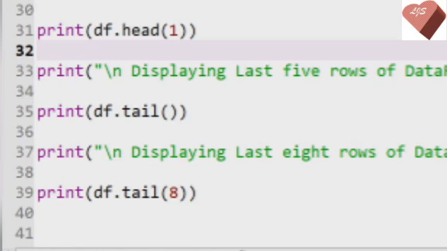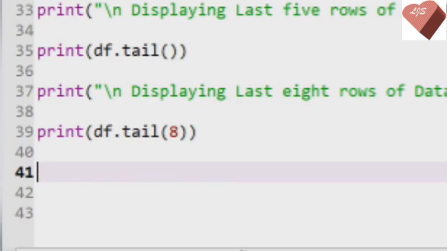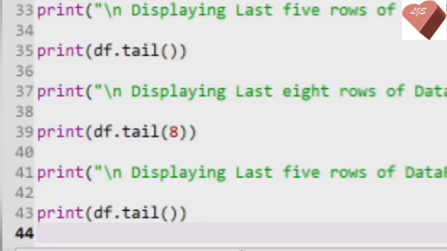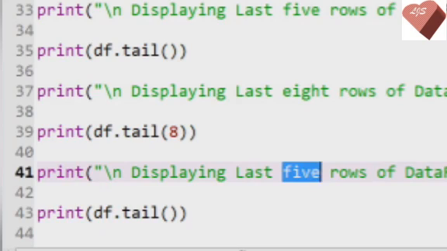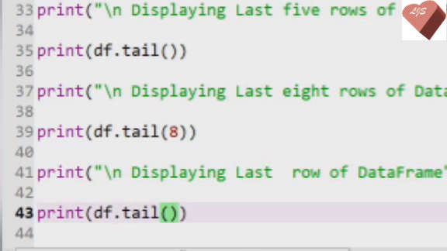Now let us try to access the last row of our data frame. You might think that in order to access the last row, we can pass the parameter as 11 or 12, right? Because 11 is the last index of our data frame and 12 is the last position of our data frame. But both are wrong. In order to access the last row, we have to start counting with 1 from bottom. So counting from bottom to top. For tail function, we are counting from the bottom to top.